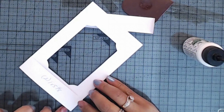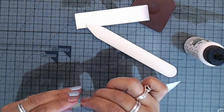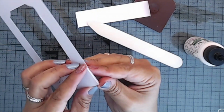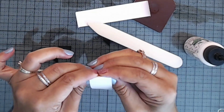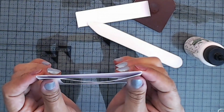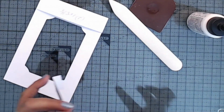You don't want it tight. And you're just going to grab your bone folder or whatever, squeeze that in there. Okay, just like that. Okay, so you're just going to bring that fold right to the edge there. And I'm just kind of scooting mine over. Alrighty, just like that. Okay, so you're going to have it bowed. Okay, you don't want it tight. If you have it tight, it won't slide, just to let you know from experience there. Because I did that and it didn't work.